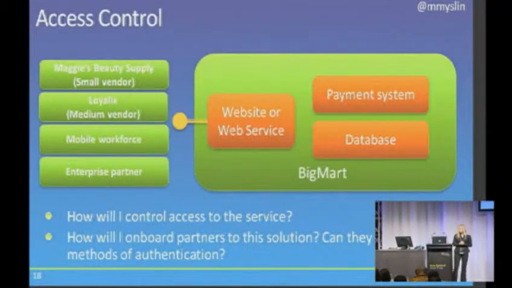So that was Service Bus. Now I want to talk quickly about the Access Control Service. So I'm going to go back for a minute to my example from the intro. We learned about BigMart and their needs to integrate with their partners. We talked about the EAI project and the multi-layer SOA solution that they've created for themselves. All of this was to take care of the connectivity issue. But once they expose their services, their LOB systems, to their partners, there are still a number of security questions that they have to answer.